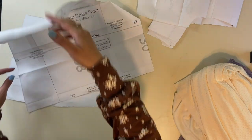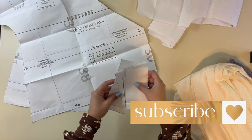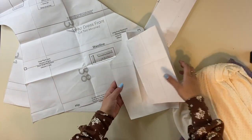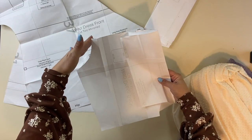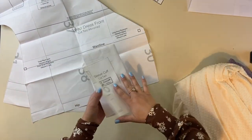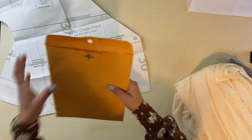All right, let's think this through. I've got these things I have to cut no matter what: my short strap, my long strap — I'm going to leave that over there. I've got to cut my back no matter what. I'm not doing anything to the back, but I'm going to leave it because I'm going to have to measure my neck area to see how long I'm going to cut my ruffle. I'm doing short sleeves because I want this to be more of a spring wrap, so I'm going to put those away.